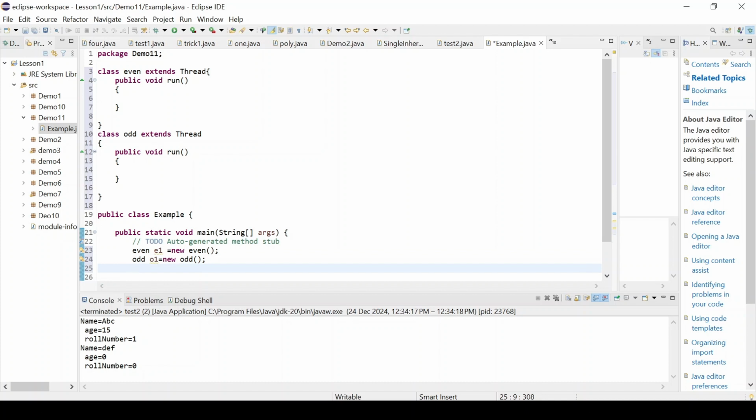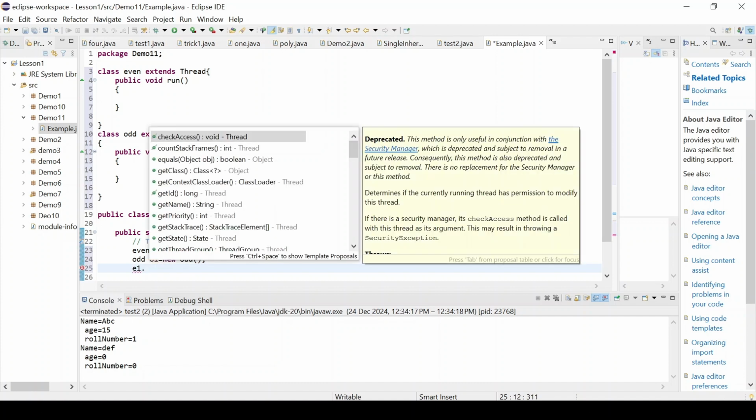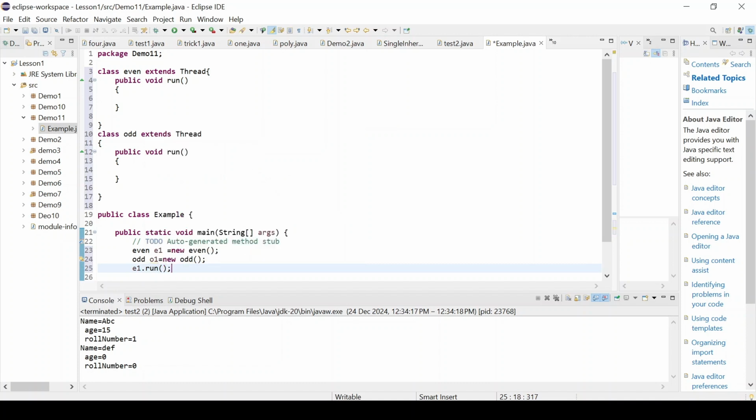Now generally to call these methods, suppose we want to call the run method which belongs to the even class, we used to call methods with objects like this: object name dot method name, so e1 dot run.